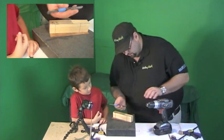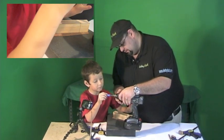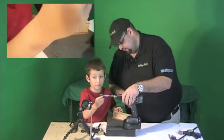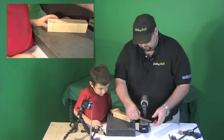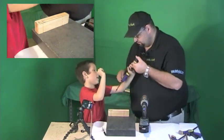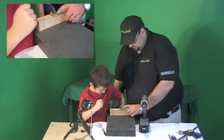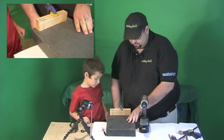So let's go ahead and clamp it. I got it — okay. So now we have our drill bit in. Now we got to clamp this down. So you got the clamp? Let's go ahead and clamp it. You want to clamp it with the longer part sticking down so it doesn't get in our way when we're drilling. You got that squeezed tight? Good job. So you got that squeezed nice and tight.